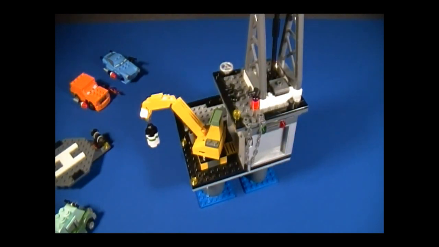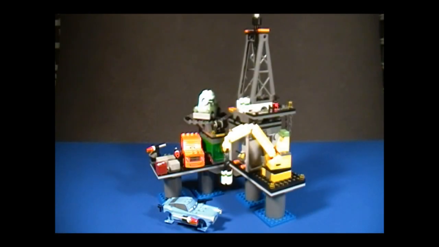Overall, I would say this is an okay set. Starting with the value is actually pretty good because we have a price per piece ratio of 11.8 cents per piece, which is not bad for a licensed set. But we are getting about $59 to $96 worth of parts here, which is pretty good since this retails for $50. I especially like how we get eight of these half cylinders right there in dark stone gray color, because they're somewhat of a rarity and they're pretty good for shifts and all kinds of aircrafts.